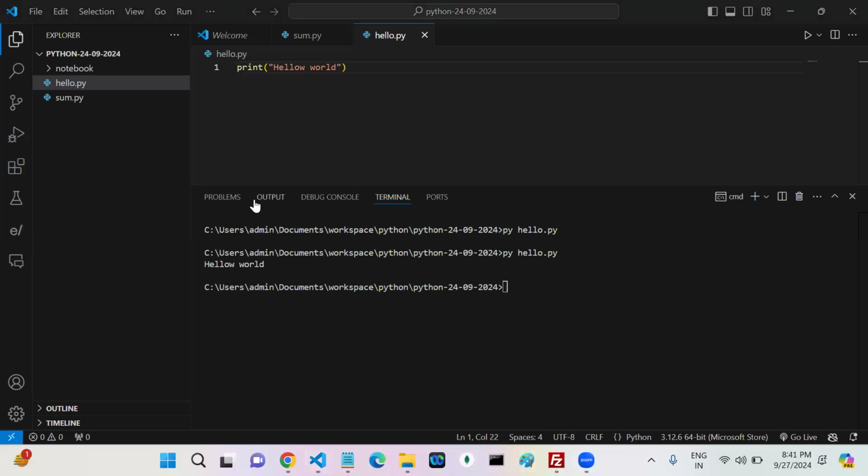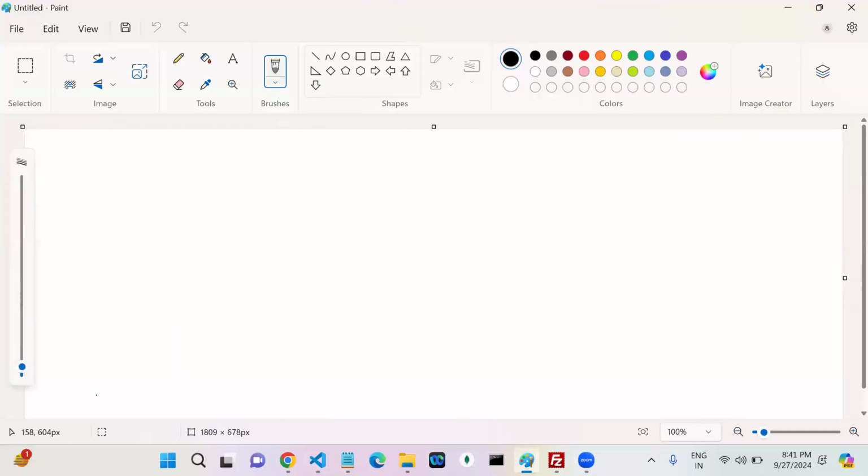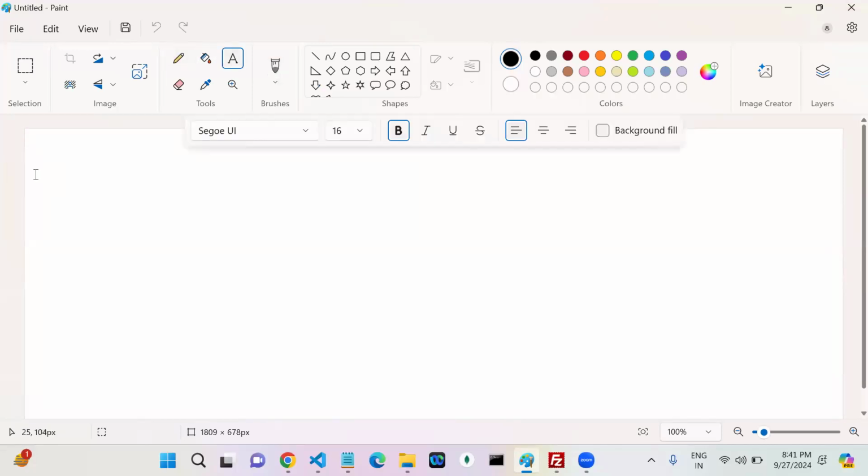Now let me open the Paint. Step by step we can come. What is my file name? hello.py. Yes. What is my code? Print hello world is my code.